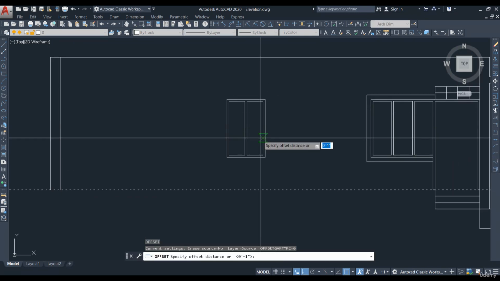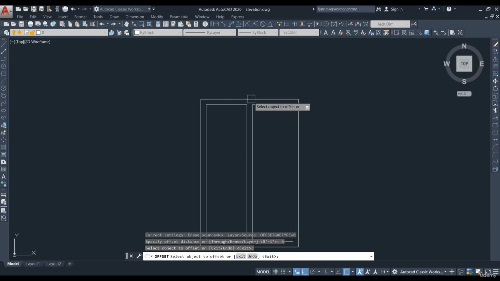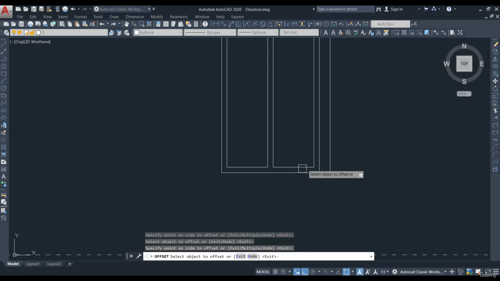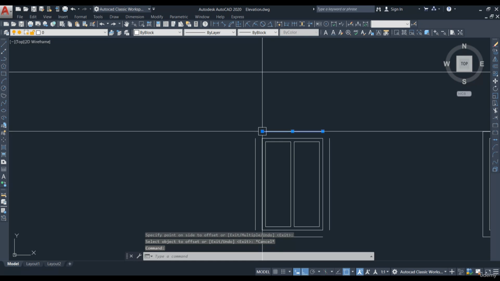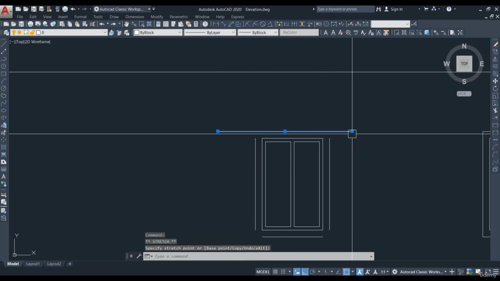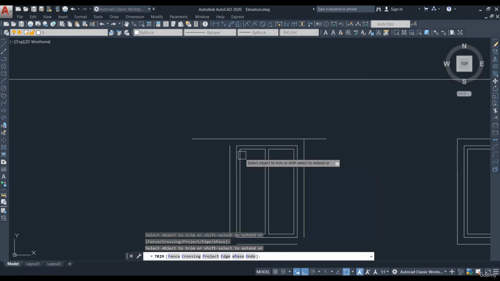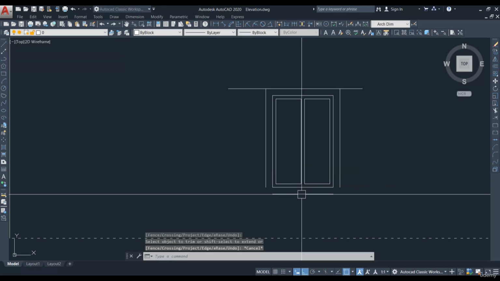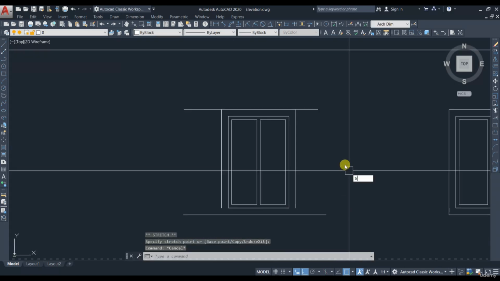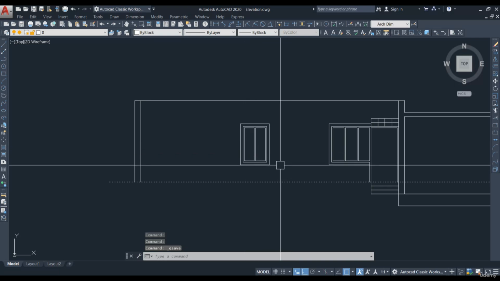Then draw the outer frame. Take offset of 4 inches. So like this we can draw.